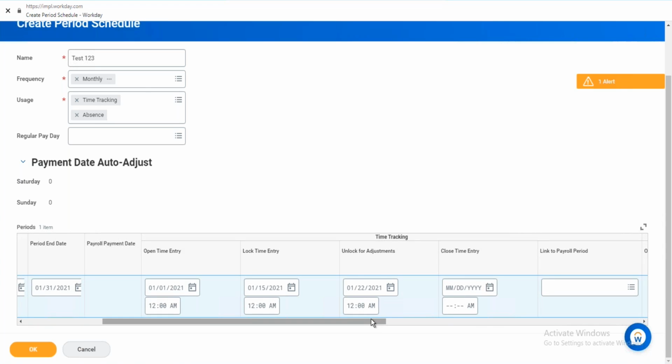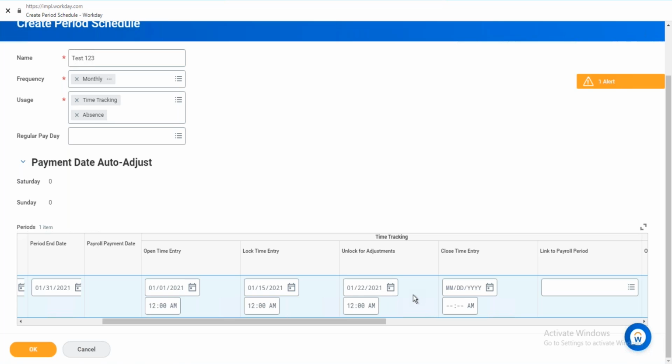It is not ethical to enter the time for January if you have given a window to enter the time from those specific dates. You should enter the time from those specific dates only, rather than moving ahead and entering the time into a different month. Like on February, I thought I should enter my time for January. It is not ethical. No one should do it, unless you have permission from the senior authority.